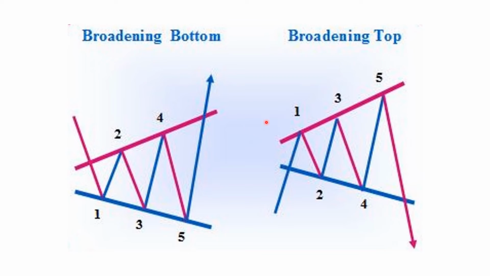And this is the same with the broadening top. Very often, these patterns have partial rises and partial declines that are followed by a breakout. These are when price rises from the lower trend line and fails to touch the upper trend line. It is likely to break out lower, and when the price falls from the upper trend line and fails to touch the lower trend line, then the breakout is likely to be higher.